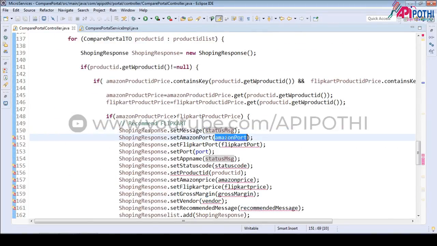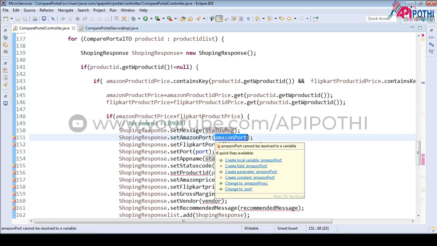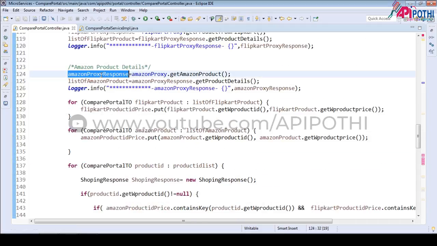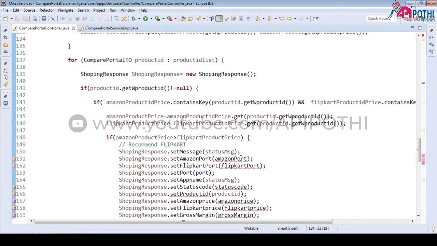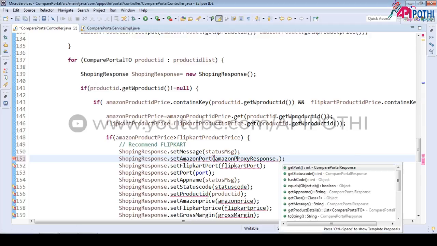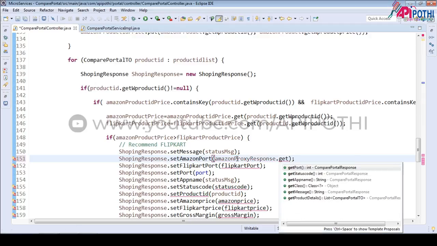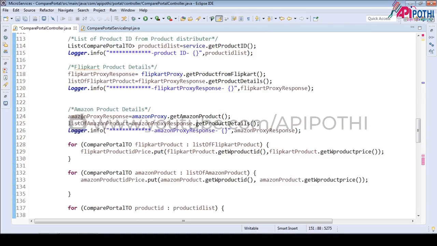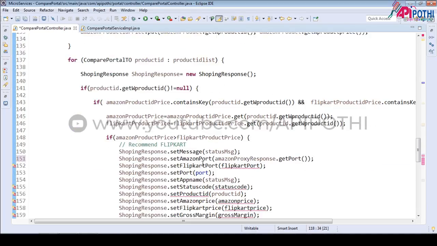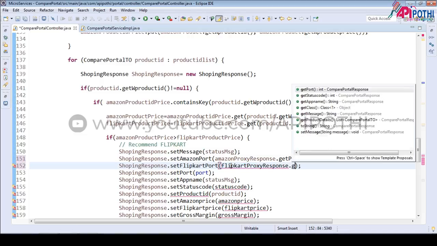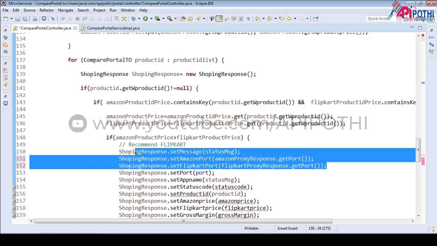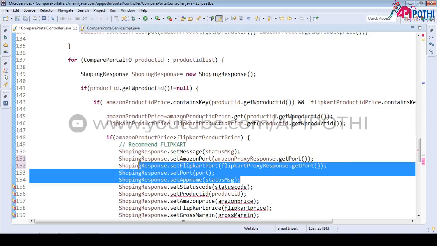Okay, that is fine. Now set Amazon port. Where will I get the Amazon port from? From the Amazon proxy response, get port. Again we'll go to the Flipkart proxy response, get port. We are making a Feign call, that's the reason for two ports. This is our internal port here.